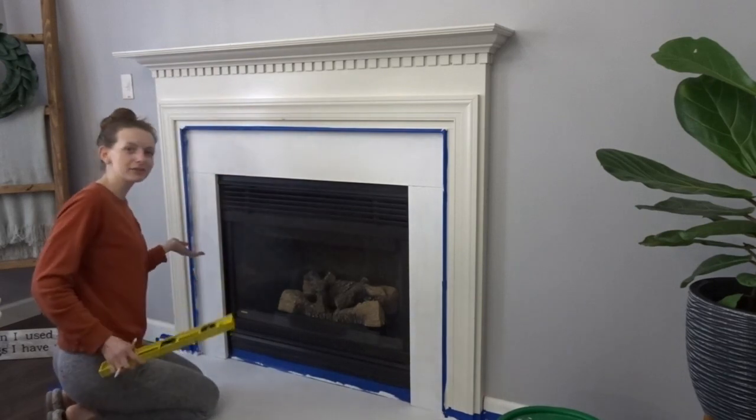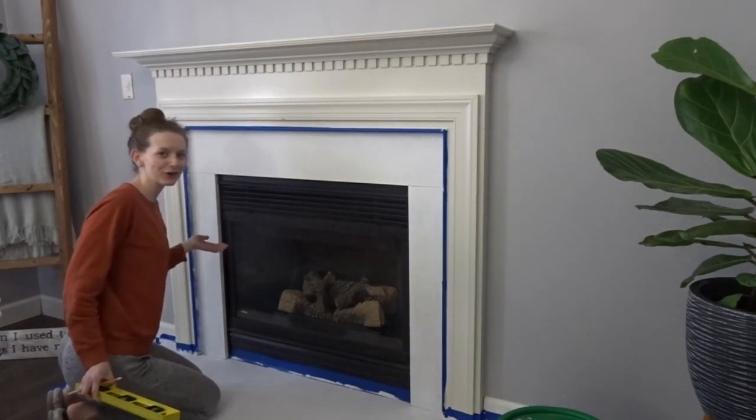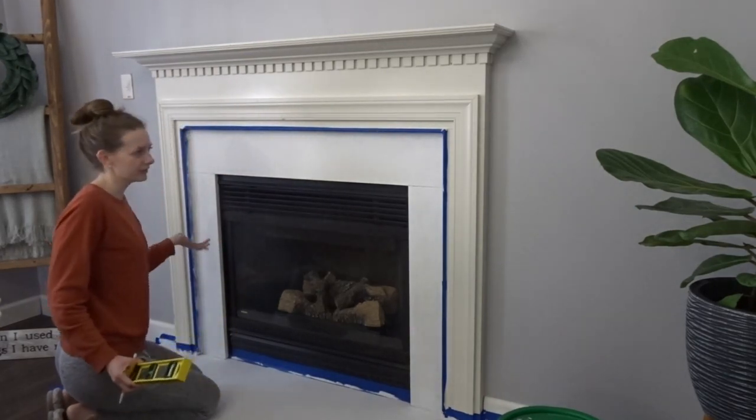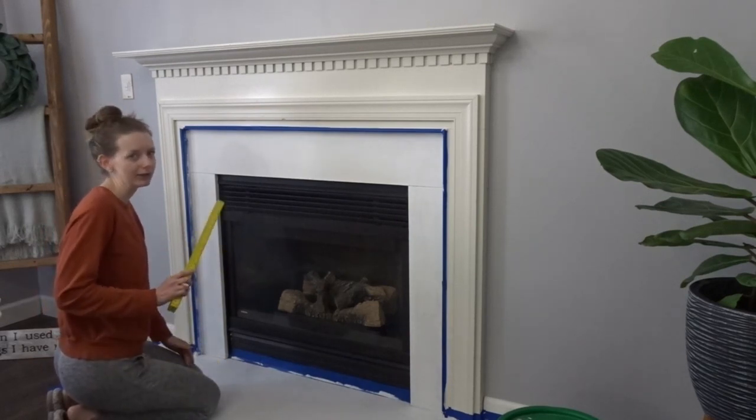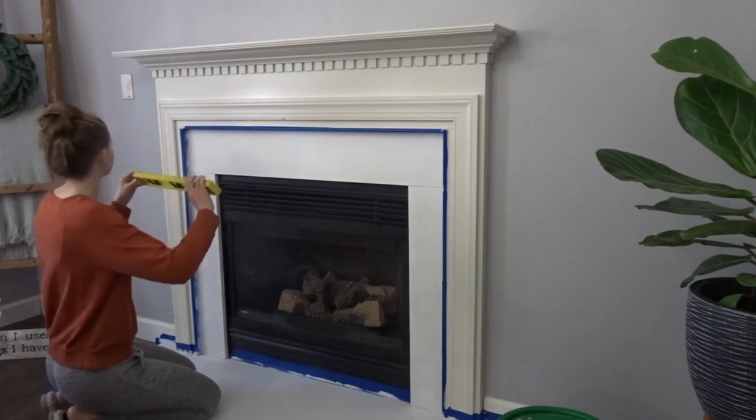And I've never done this before, so this is just trial and error. Don't be afraid to just do things. Everything can be fixed with paint, whatever. I'm just winging it, really.